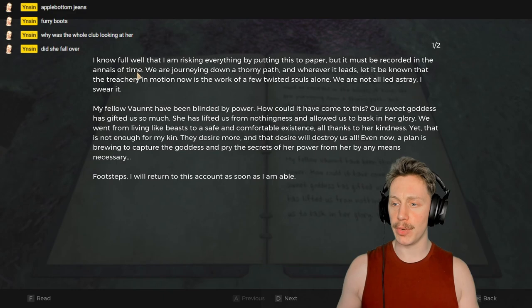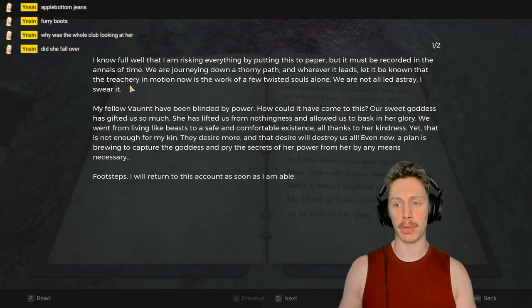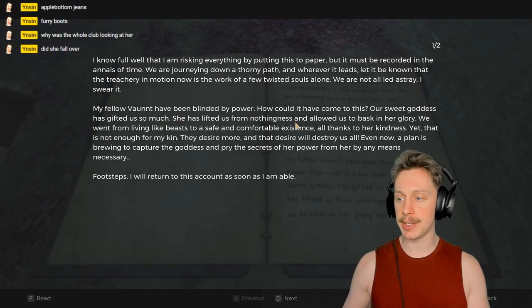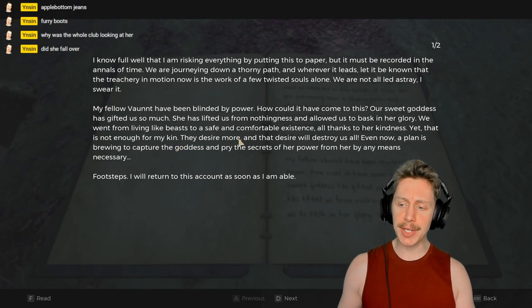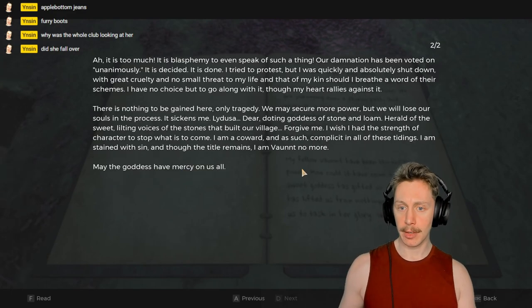I knew full well that I'm risking everything by putting this to paper, but it must be recorded in the annals of time. We are journeying down a thorny path, and wherever it leads, let it be known that the treachery in motion now is the work of a few twisted souls alone. We are not all led astray, I swear it. My fellow Vaunt have been blinded by power. How could it have come to this? Our sweet goddess has gifted us so much. She has lifted us from nothingness and allowed us to bask in her glory. We went from living like beasts to a safe and comfortable existence, all thanks to her kindness. Yet, that is not enough for my kin. They desire more, and that desire will destroy us all. Even now, a plan is brewing to capture the goddess and pry the secrets of her power from her by any means necessary. Footsteps! I will return to this account as soon as I am able. Ah, it is too much!